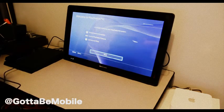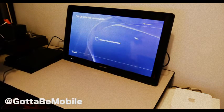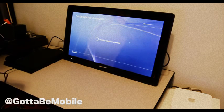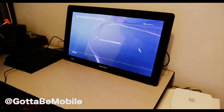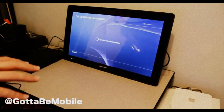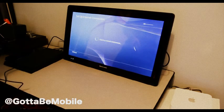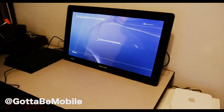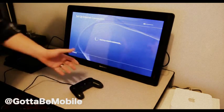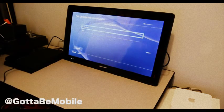So the first thing to do is set up our internet connection. Right now we have it wired, so we shouldn't really have to do much. If you're doing wireless, this is where you'll need to know the name of your network and also your password. A lot of times this password is something you created when you set this up, or it could be stored on the bottom of your device. A lot of manufacturers will print it on the actual device, and you can go right there and get that. Now while this keeps checking the network environment, we're going to let it run, and we'll tell it to do an automatic.